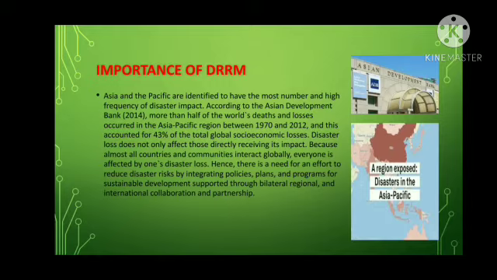Disaster loss does not only affect those directly receiving its impact, because almost all countries and communities interact globally. Everyone is affected by one disaster's loss. Hence, there is a need for an effort to reduce disaster risk by integrating policies, plans, and programs for sustainable development, supported through bilateral, regional, and international collaboration and partnerships.